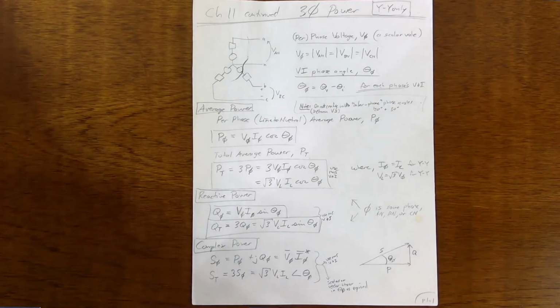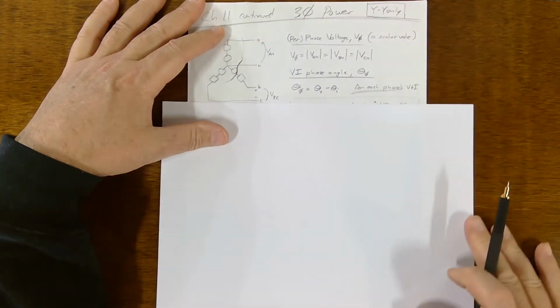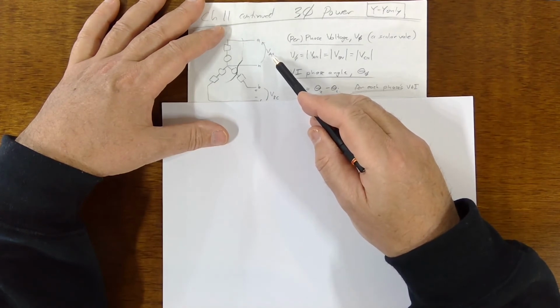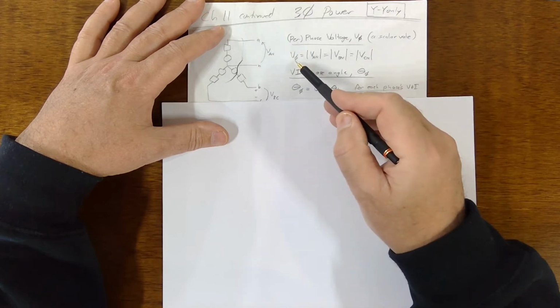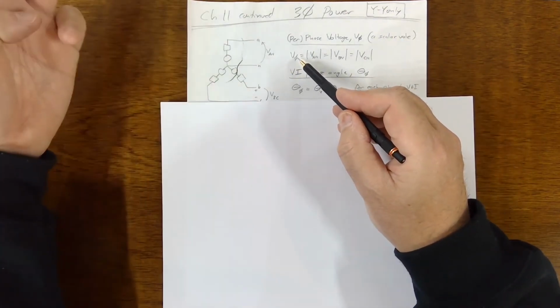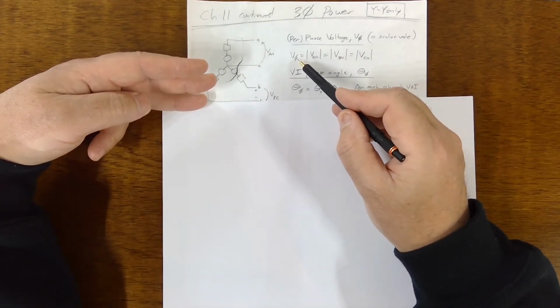I've got to cover up this stuff. It's too much stuff. So there's the phase voltage. For example, VAN is one of the 3 phase voltages. They're all going to have the same magnitude, right? They're just going to be off by 120 degrees. So we can talk about V phi, or the phase voltage. It's a scalar because we're not really concerned about the angle. We know there's going to be 3 of them, 3 angles. So most of the time we're just concerned with the magnitude of this signal.